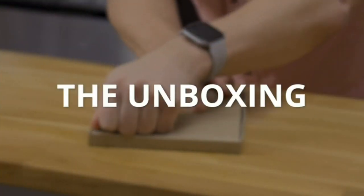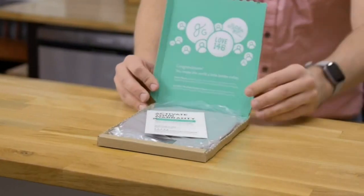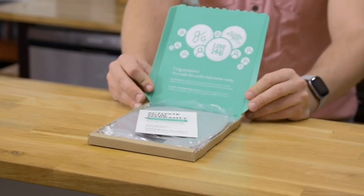If you aren't making your meals with a kitchen scale, you're not getting the most accurate measurement for your recipe and your overall nutrition. So let's open up the kitchen scale from GreaterGoods and start cooking. You're gonna pull the tab just like it says, all the way across. Ooh, nice splash of green there.